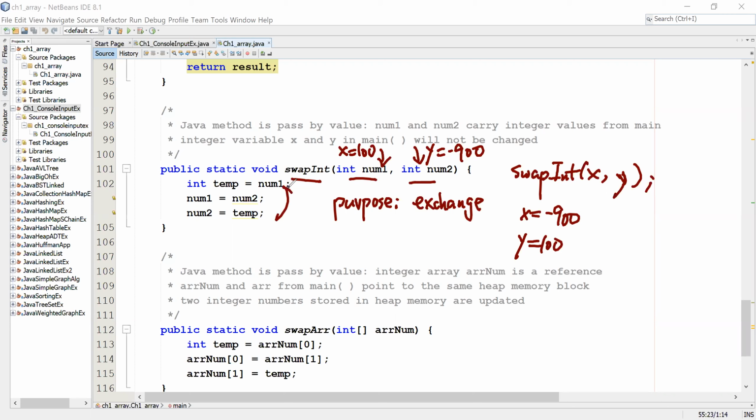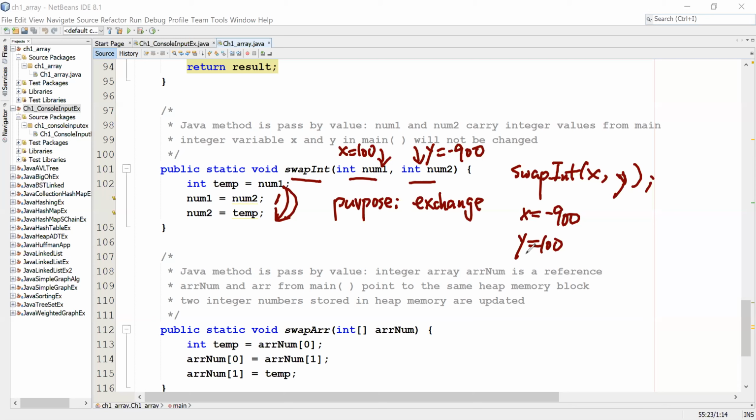This is how swap works, which you have already learned. You have a temporary variable, you assign the first to the second, then the second to the first, and the temporary to the second. That's how swap works.